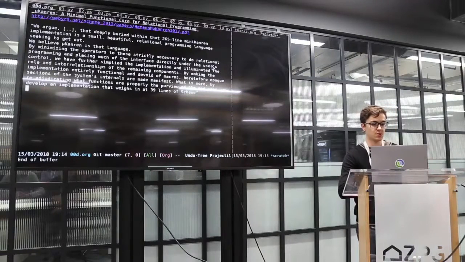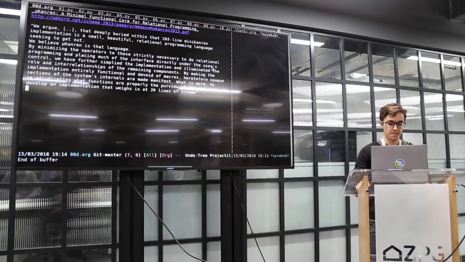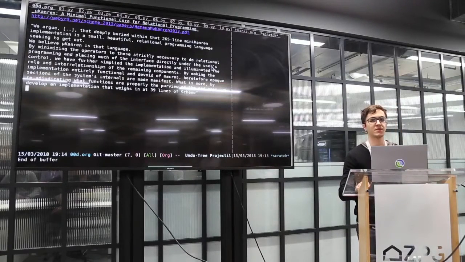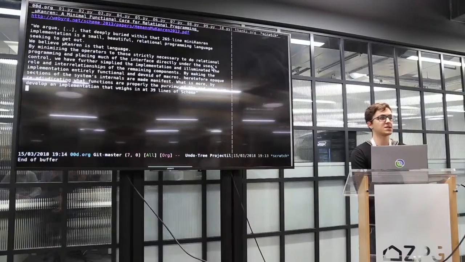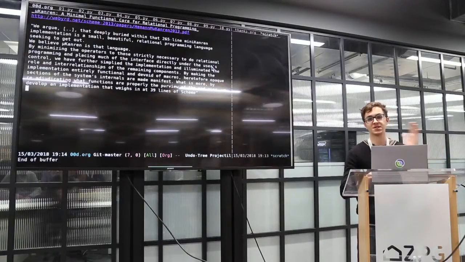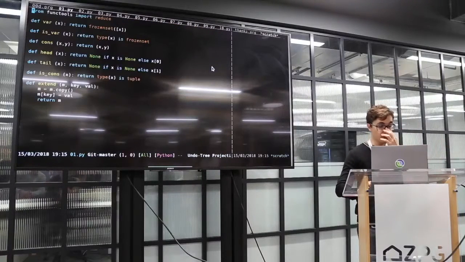So what I'm going to do today is I'm going to take you over that implementation, and I'm going to describe how it works. As I said, the Kanren family of languages is usually implemented in Scheme, and the paper that I've based this talk on implements this in Scheme. But I'm aware that not all of you might know Scheme, so I picked Python instead as a language that's close enough. With a warning that I don't know how to write Python, so this is essentially Scheme with parentheses on the wrong side. So let's start here.